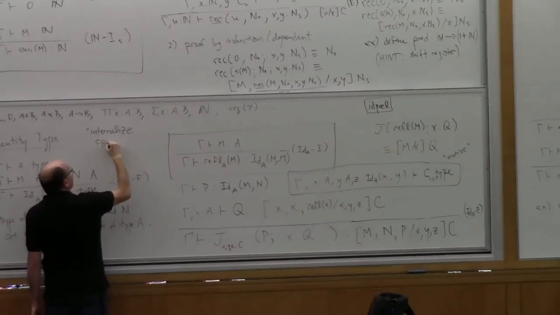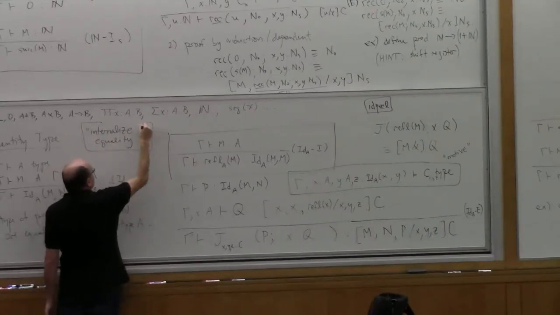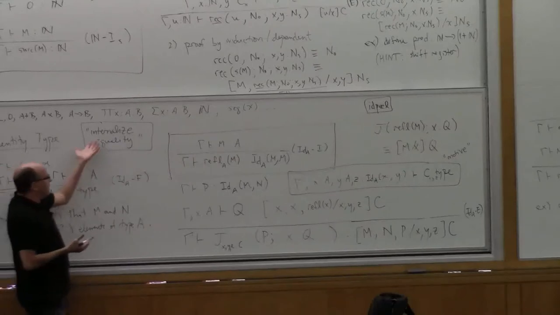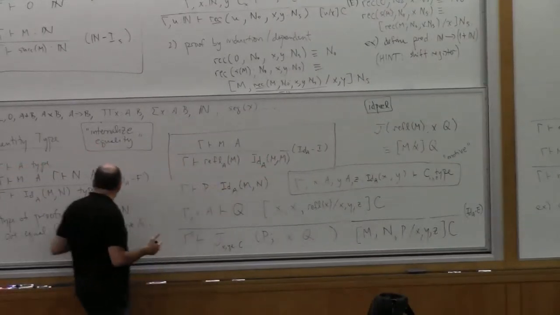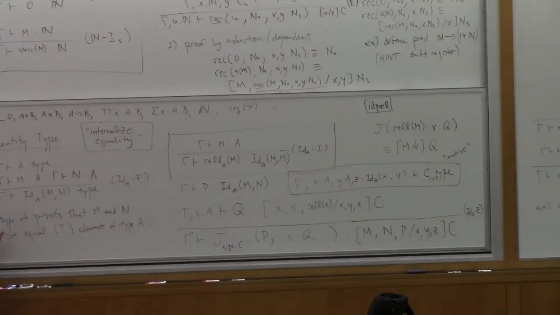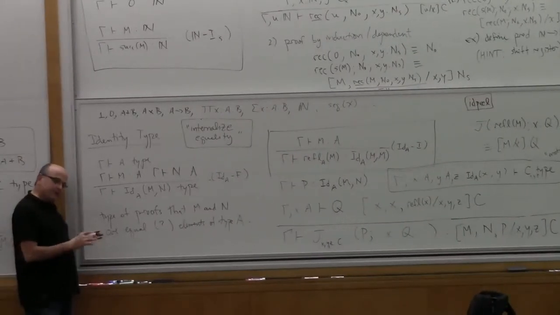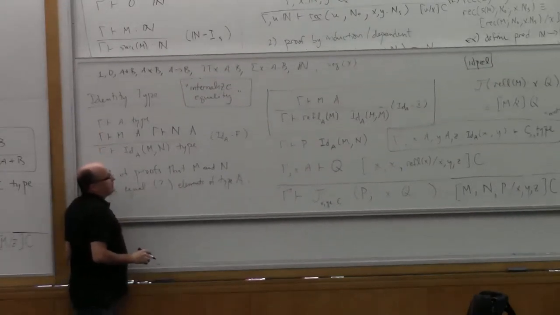internalized equality. So equality is something we were talking about from my first lecture, the idea of equality of proofs. And what I've done is I've internalized the concept of equality as a type. Okay? I have a type of proofs, of evidence that things are equal. So I've internalized it into the theory. Okay? As it will come out in the category theory, what I've done is a kind of internal HOM, it's called. And you will see how that comes out later on. So I've done an internalization.